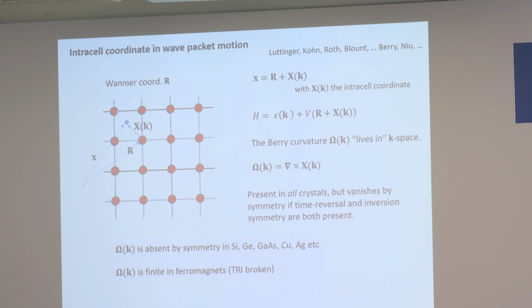And there was a huge gap, right, from the mid-60s till around 82 with the Thouless paper, and then with Berry's paper in the late 80s, 87, that the subject was realized, what Luttinger was looking at. And Chen Niu, a student of Thouless, re-derived the semi-classical equations and basically recovered Luttinger's exact expression.